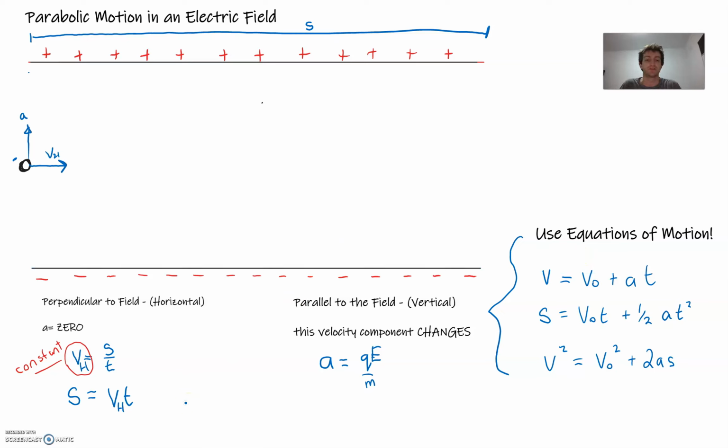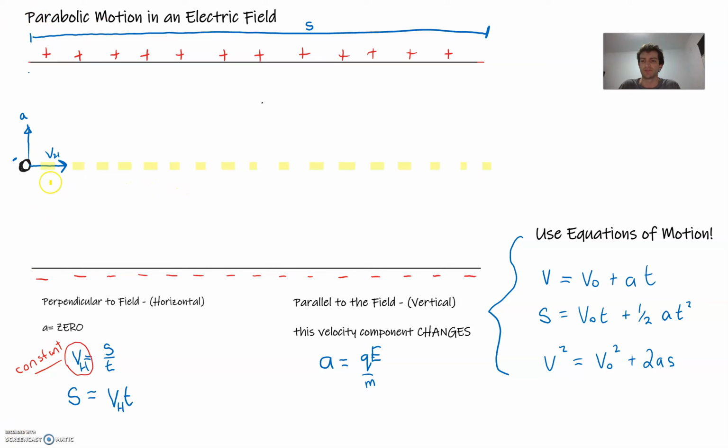What we'll do next is we're going to see how we can use these equations in 2 different examples of a possible motion that we might look at that involves some kind of parabolic path, and see which ones are useful. The first one we'll consider is kind of this problem here. We'll keep the charges negative, so the acceleration is going upwards all the time, and it starts off with a horizontal velocity that's going to be constant the entire time. So it's going to gradually move through the plates, but it's also going to be accelerating upwards. So we'll get a curved path, and it's going to exit somewhere around here.